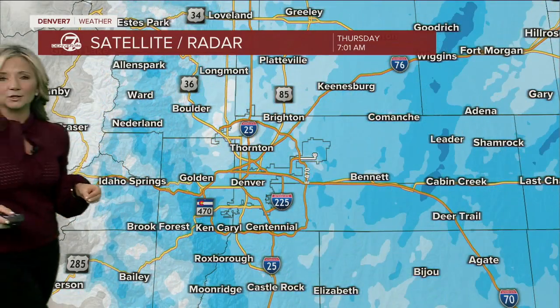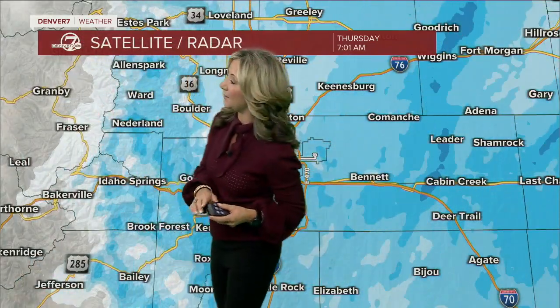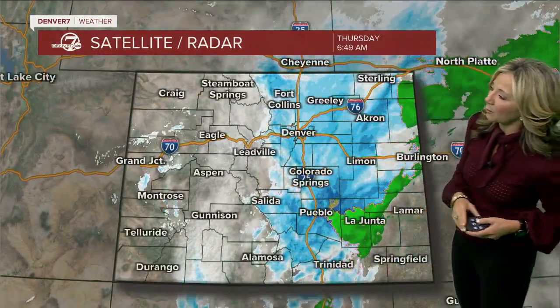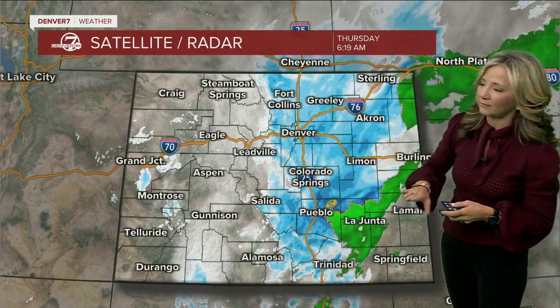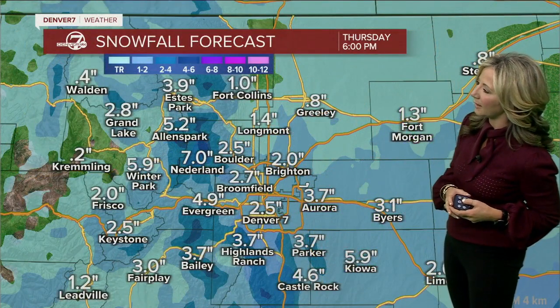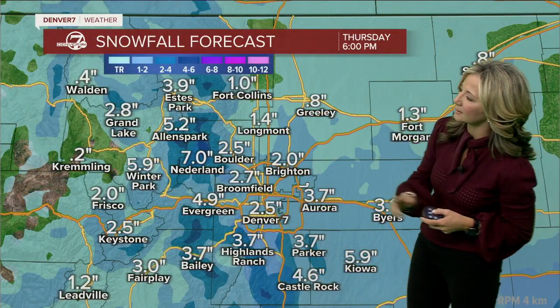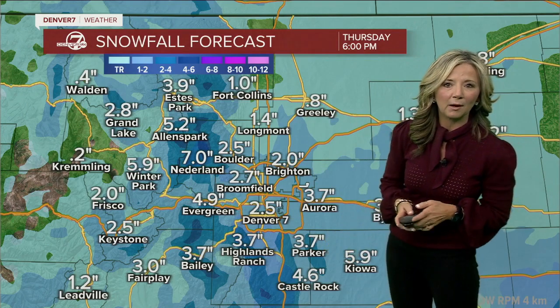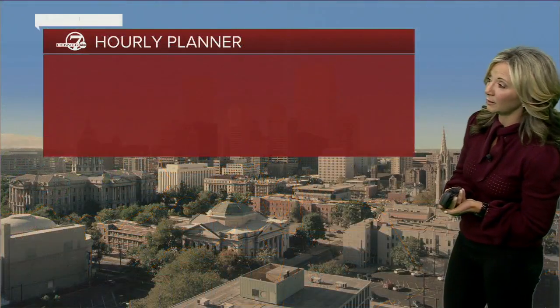Most of our alerts are set to expire at noon today, but until then we're going to pick up even more snow up and through the foothills — likely another three to potentially five inches up and through the northern front range mountains. It's a bit more of a mix down near Pueblo, stretching east toward La Junta, where we've got a little rain mixing in. Here in town, additional snowfall of anywhere from one to about two inches from Denver north up to Fort Collins. A little bit heavier for the Palmer Divide and up through the foothills and mountains too.